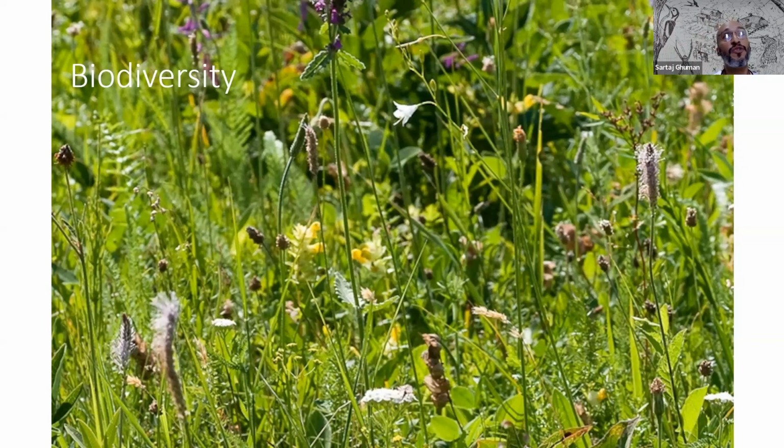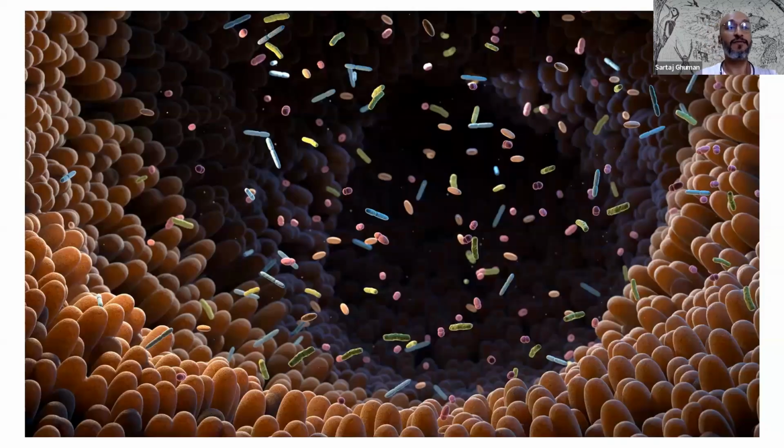But this is true for almost every ecosystem that you can think of. It's true for large forests that are more diverse, are more resilient. It is true for soil communities, soils which have a more complex and more diverse set of insects are better soils. And it's true of the human gut. The human gut is full of bacteria, and guts that have a more diverse microbiome are more resilient to disease. Throats that are more biodiverse in their microbiome are more resilient to getting an infection.